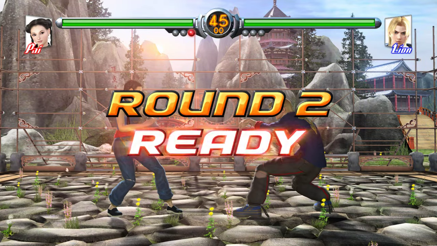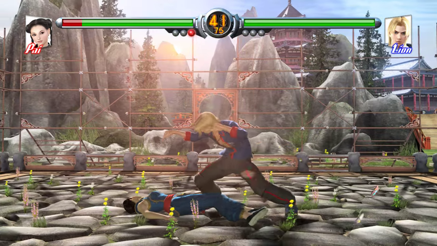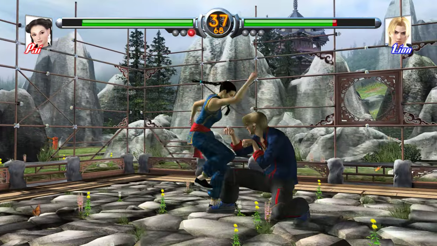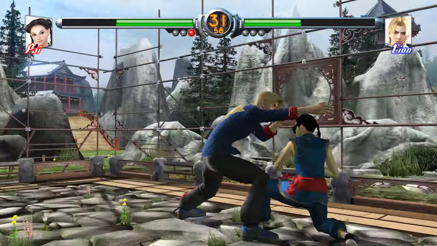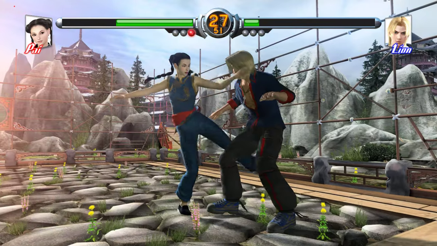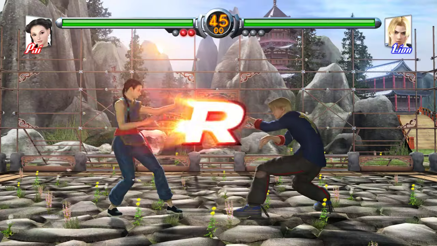Fight two. Takes the first round, ready? Go. But can't relax yet. This next part's important. Another hit. Fail throw. Health is getting low. It's in. Set count 2-0.